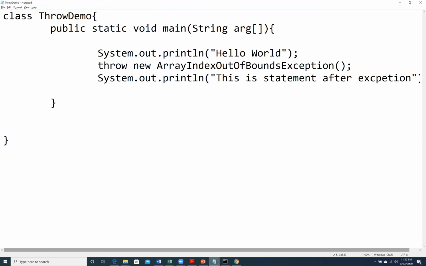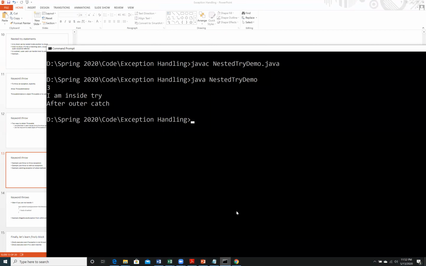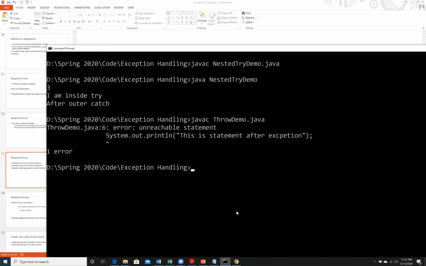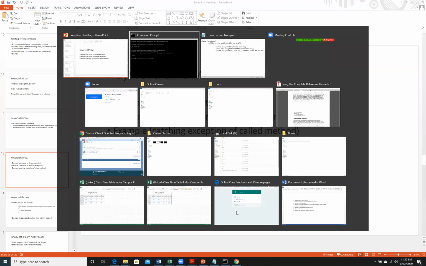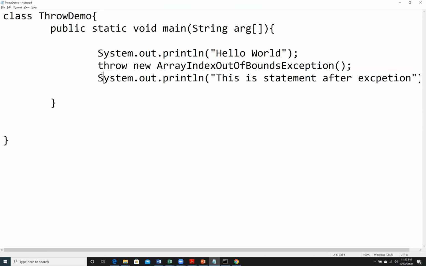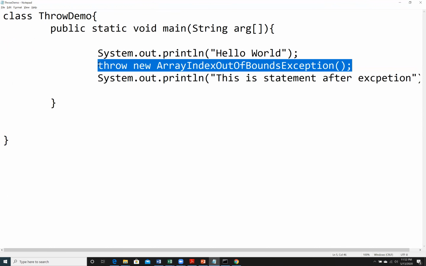ThrowDemo.java. Right. So javac ThrowDemo.java. Unreachable statement. Now you can see here this statement actually becomes unreachable because the compiler identified that.